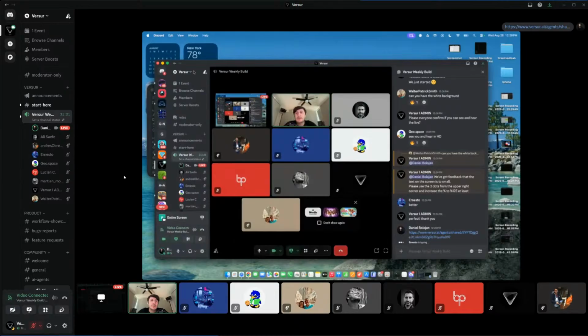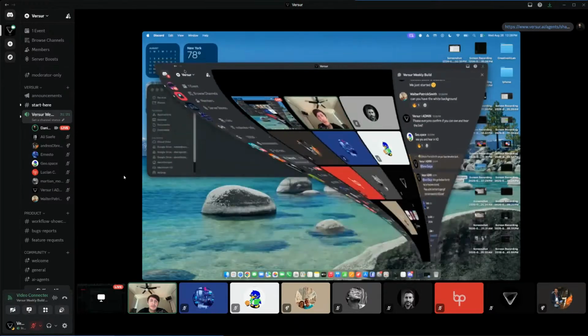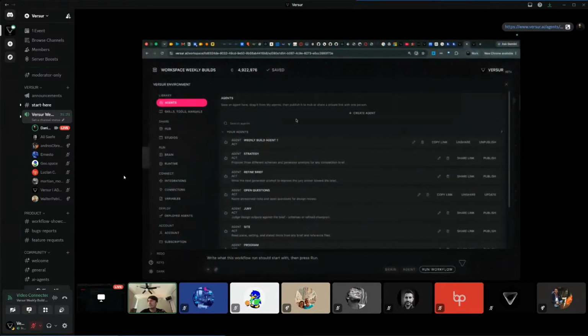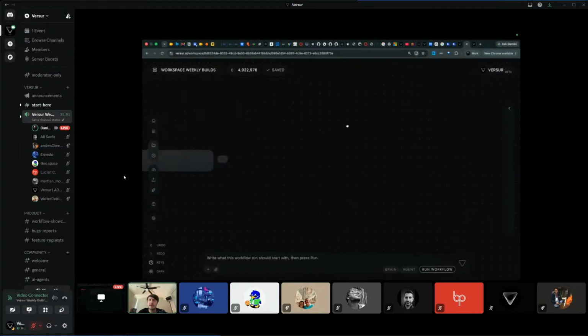So you'll see every single one of you, if you click on that link now, you're going to be prompted with a window to accept to use that agent. So in case you have to share agents with friends or with your team, you don't have to necessarily share that publicly. You can just share the link with them, and they click on that link, they log in to Versur, and they're going to see the agent in their account as well. So you can build it that way.